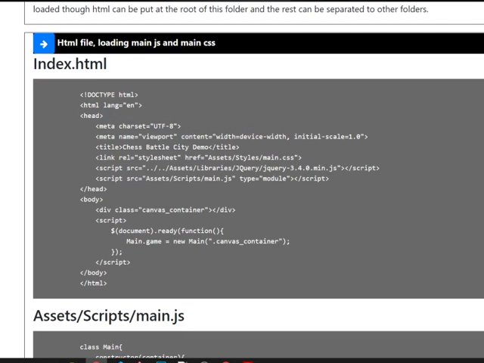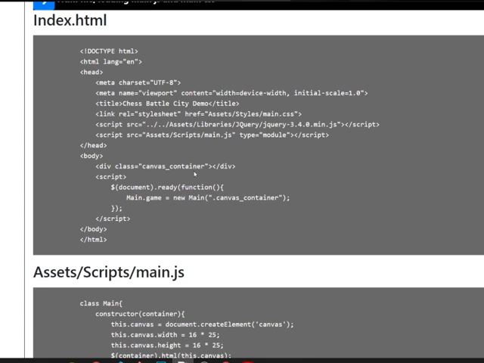So in the index.html we will be adding our files in the head, the main.css and the main.js that exist in our project, plus jQuery because it would help a lot. At the body of the page, we will need a container to place the canvas in it and a callback to the main.